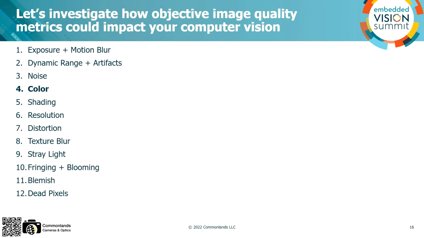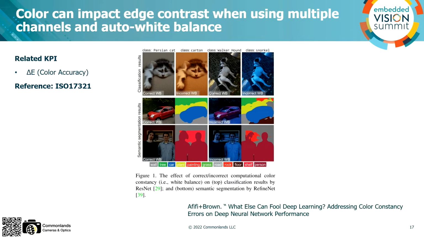So moving from noise, let's quickly touch on color. Color and white balance go hand in hand. You may be able to train your network or use a reference network that has a set white balance or color. And if you don't train on what you actually expect in the field, sometimes the computer vision accuracy can go down substantially. So here's an example of a cat with the objectively correct white balance. It might not be the subjectively best or computationally best white balance, but the computer vision ResNet is able to detect it correctly.